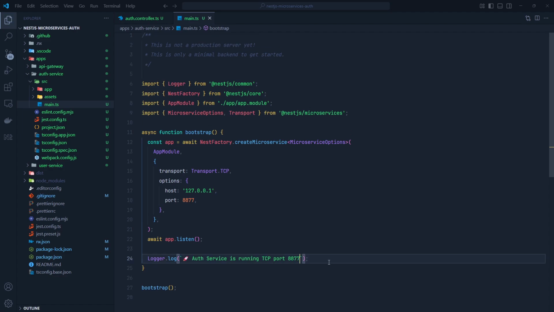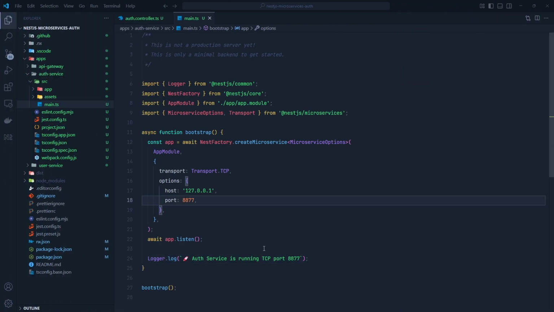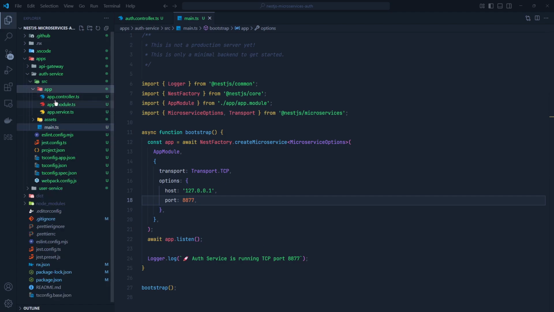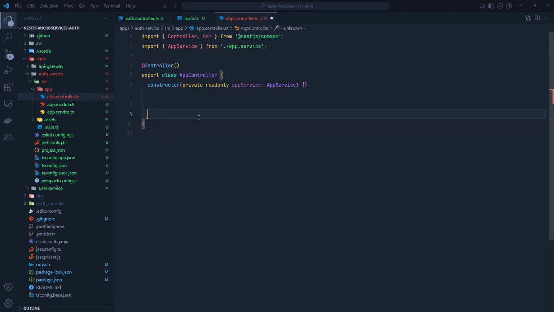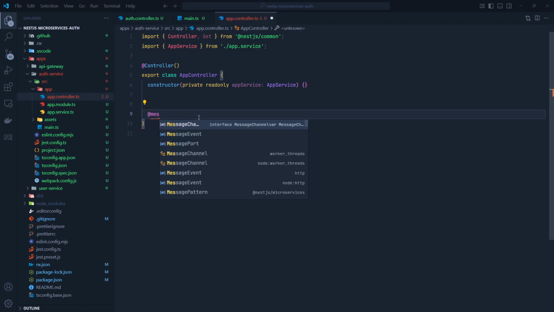Okay, now in the next step, we need to create a message pattern for the login endpoint in this service, the Auth Service. All right, so now let's create the message pattern for the login inside the controller of this application. So I open up the app controller here, and inside this controller, let me remove this dummy endpoint, and let's create a message pattern here.